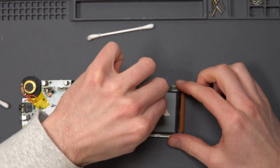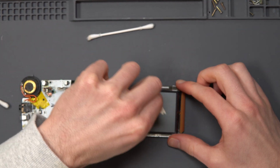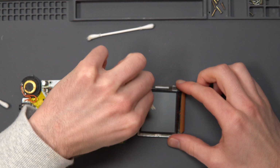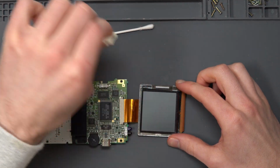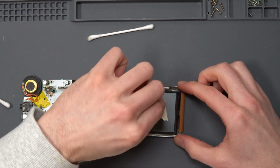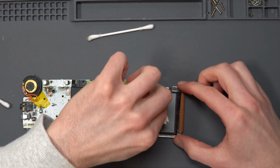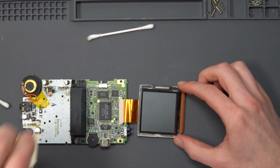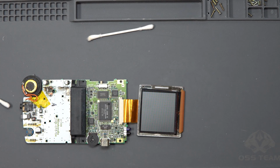So I may have to lift up one side and redo this, but we'll see. But you know, I think that's actually pretty good. I'm quite happy with that.